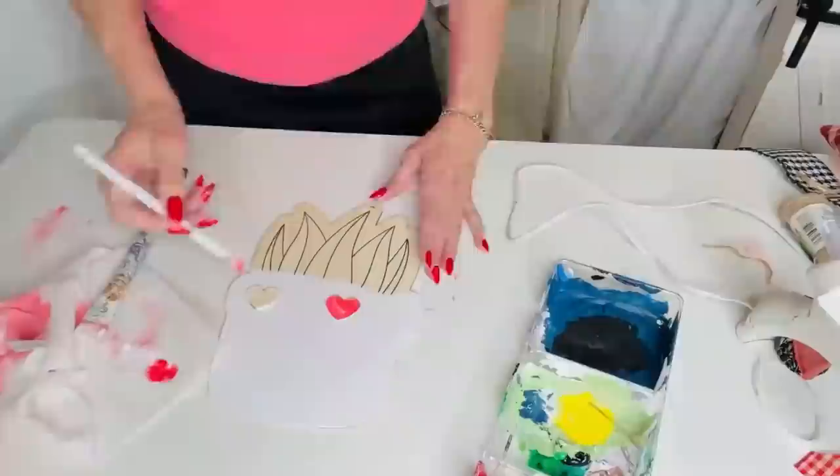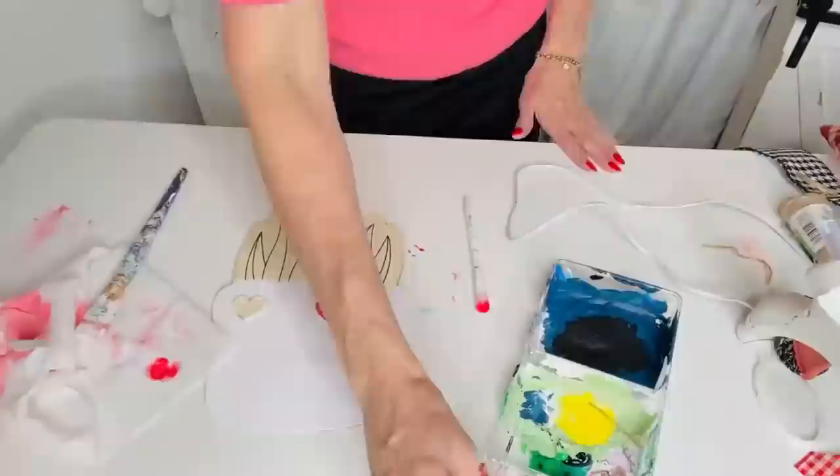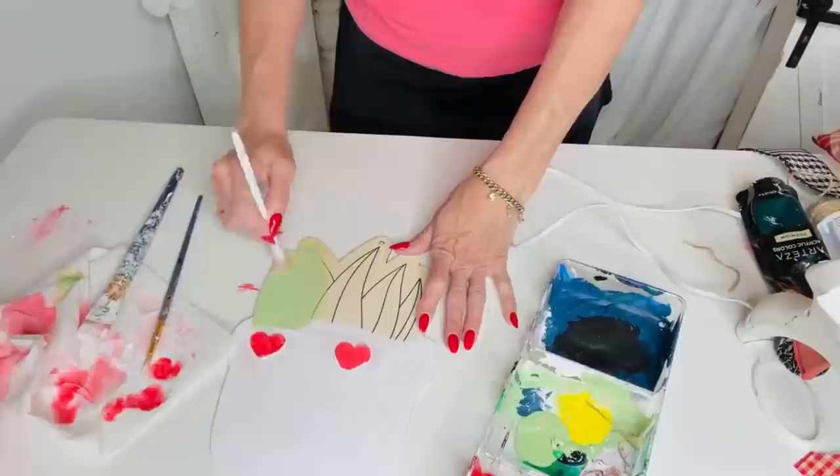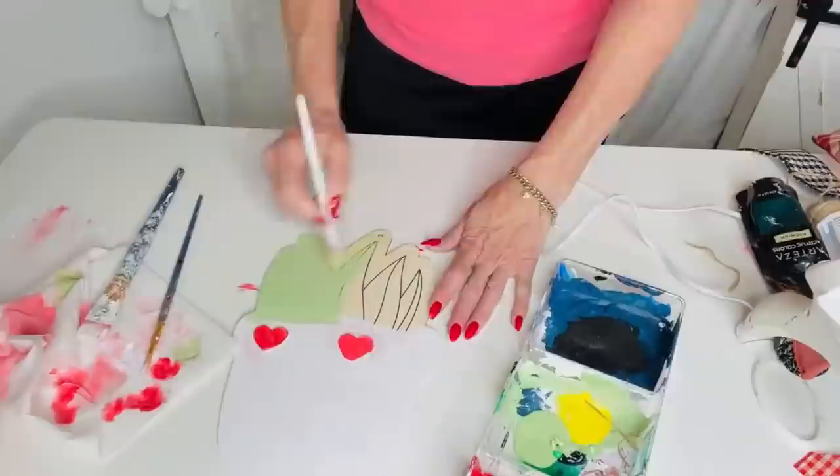Something I could give my mom or that the kids could make for their moms. Anyway, I decided to paint mine white because I have a lot of white decor, and then I just used a little red paint to make my hearts. My idea is to put a cute little clothespin in the center, and then you can change out photos. I love doing that. My calendar is set up like that, and I like to pin little notes that the kids write for me on top of that, or pictures or whatnot.